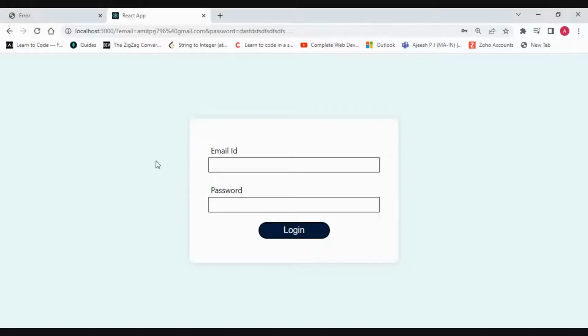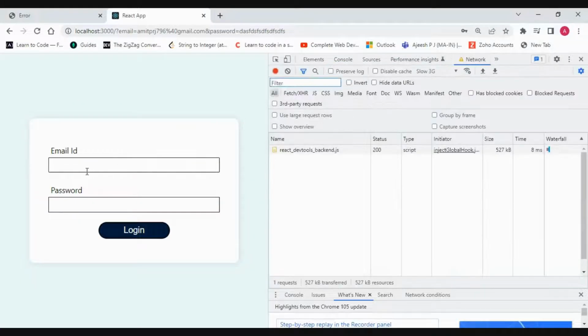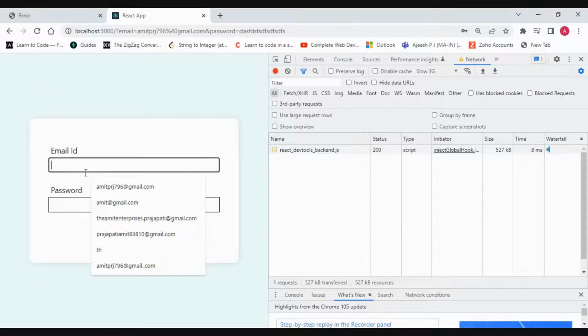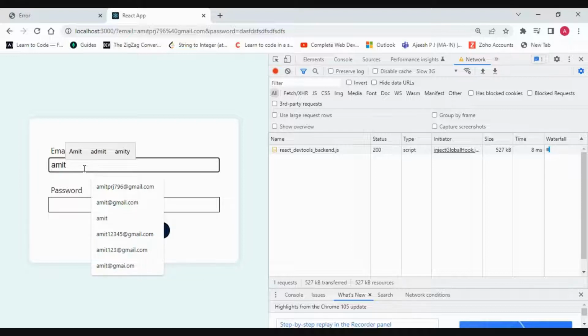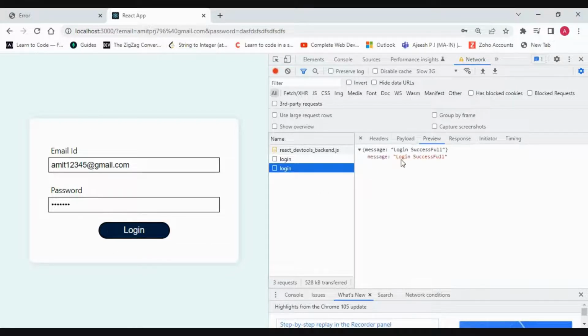Now in the network section we give amit12345@gmail.com and the password zxcvbnm. Now login. Now we got login successfully.